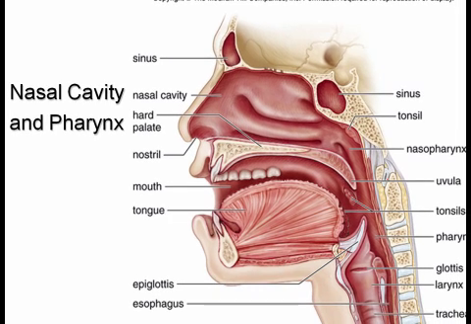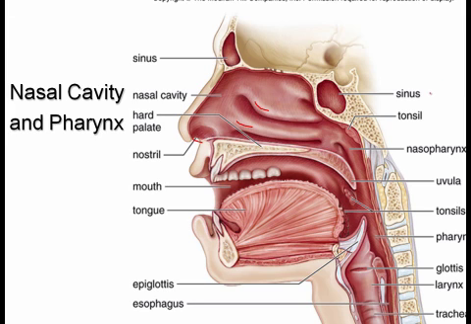This is a mid-sagittal section through the human skull, and so if you see the nostril, the opening into the nasal cavity, then there are some ridges inside the nasal cavity. These are called the turbinate bones, and the function of these turbinate bones is they cause the air to swirl as it comes into the nasal cavity, and that makes the air pass over the mucous membranes lining the nasal cavity, and that warms and moistens that incoming air. It also gives an opportunity for any dust that is in that incoming air to stick to those mucous membranes.